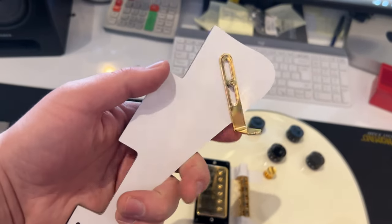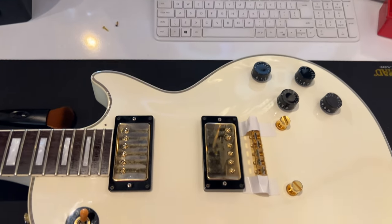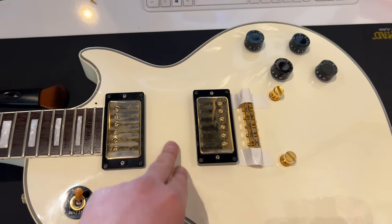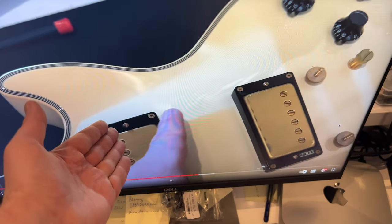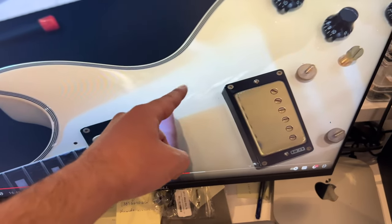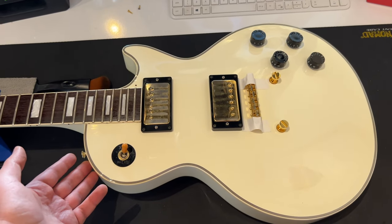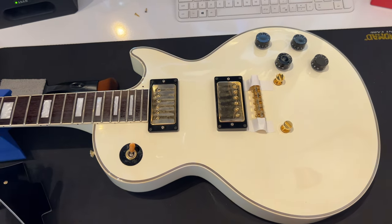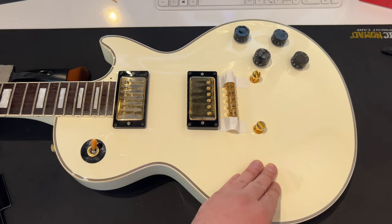Here's what the pickguard looks like. I think the bracket was replaced, at least the owner said so. Interestingly, I don't see any differences in the color from under the pickguard, under the hardware. Check out the Burny that I've reviewed. I know the Burny is 10 years older, but you can clearly see the discoloration lines. None of them here. Honestly, I'm surprised this is a 17-year-old guitar now, meaning that probably this guitar has been kept in its case for most of its life.